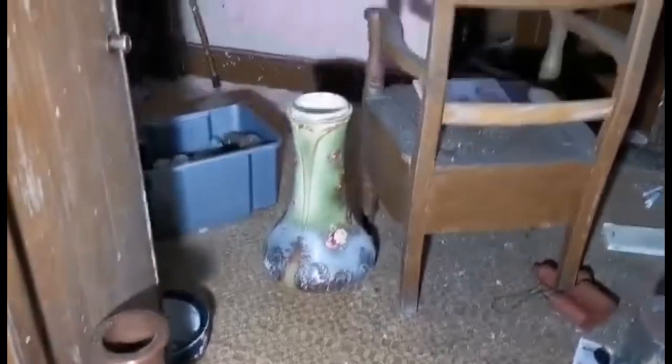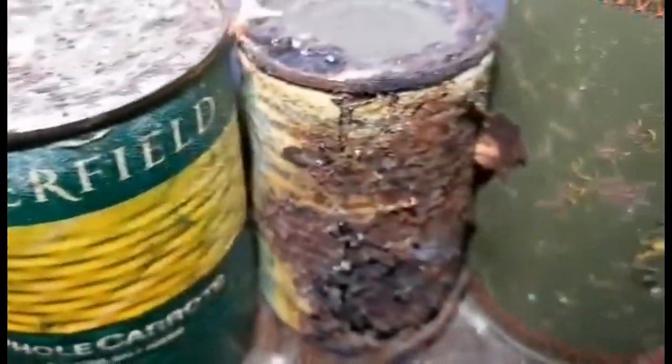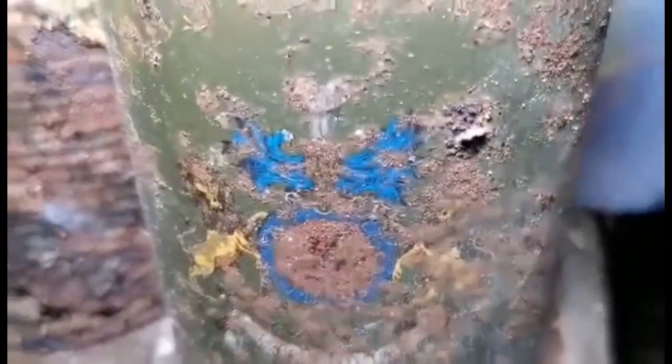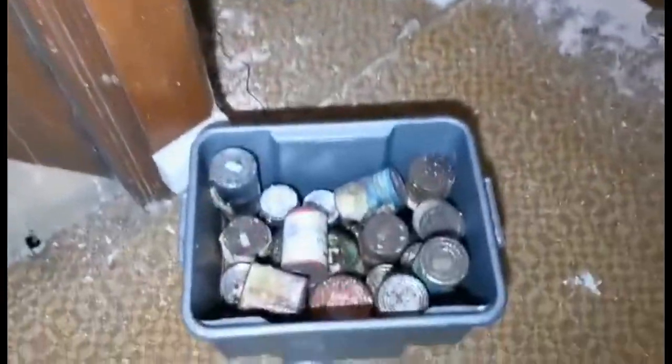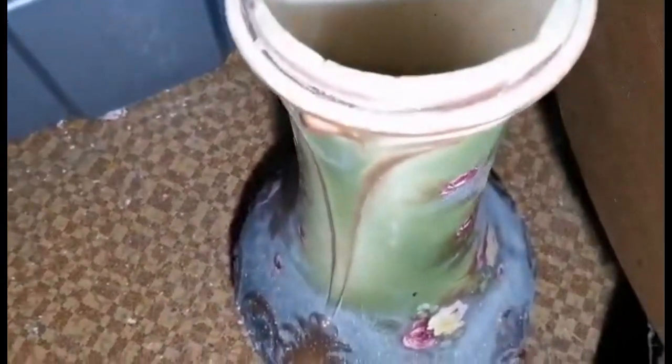Here we are upstairs — let's take our time up here. Oh, check these out — some old cans of food. That one looks interesting, can't quite make out what it says. There's a box full of them up here, and some more down here as well. They're probably all dated back to 2000. And look — that vast shouldn't be there. Look at the old potty and an old wardrobe.